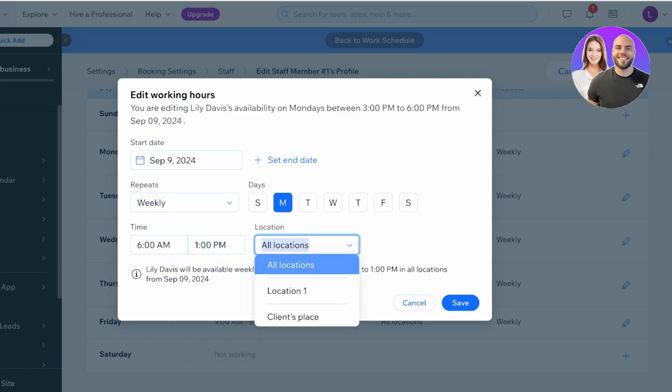Now, you can add your locations for this as well. So, if you have staff members that are working on site, you can add them as location one. If you have staff members that are taking sessions at the client's place, this can be applied to a lot of professionals nowadays. A lot of professionals are providing at home services. You might have a makeup artist that does on site makeup, so you can add them at the client's place. And this is going to allow you to book slots with clients at their convenience, at their place, as well as book on your own location. So I'm going to add this as all locations and I'll just click on save.